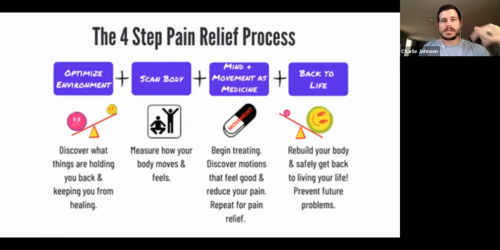And the process, regardless of whether it's SI joint, disc, or that, is the same. I call this the 4-step pain relief process. You first need to optimize things mentally and physically. There are probably things you don't know yet that you're doing: habits, routines, ways of thinking, paradigms, worldviews, and beliefs that you're holding that are keeping you back and continuing to aggravate the problem. You cannot manage what you do not measure.